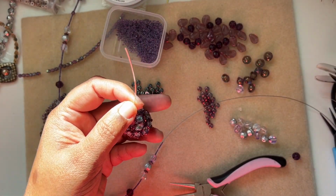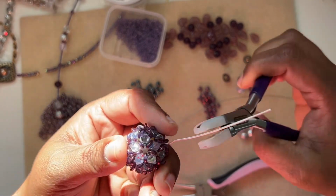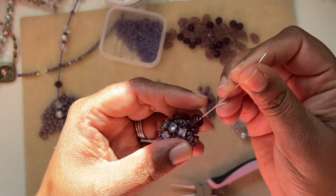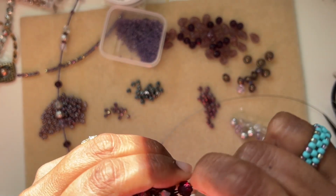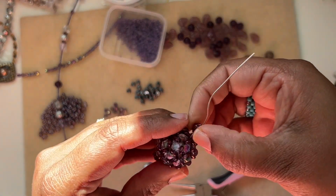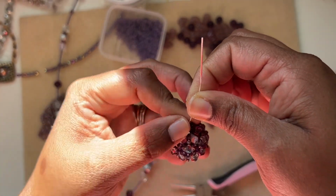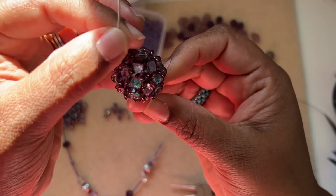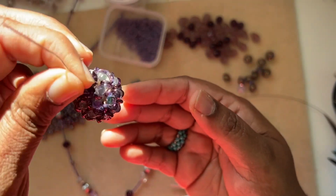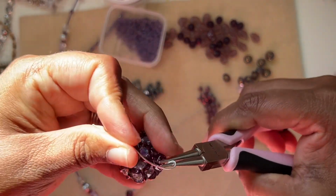Maybe use my nylon jaw pliers. Want this to sit on top of this. For some reason it's not. Yeah, that's okay. Want this to dangle. Yeah, that's good enough. I take my pliers, bend it to 90 degrees, reposition it, and bring it around here.